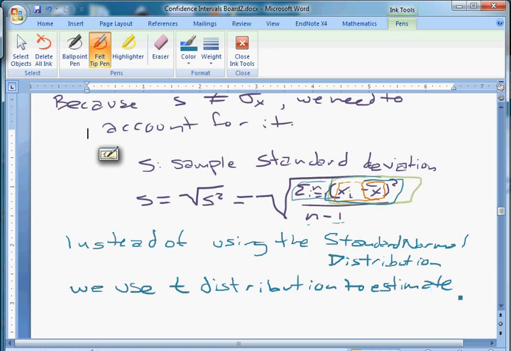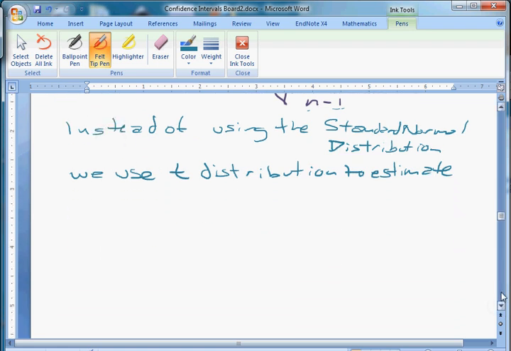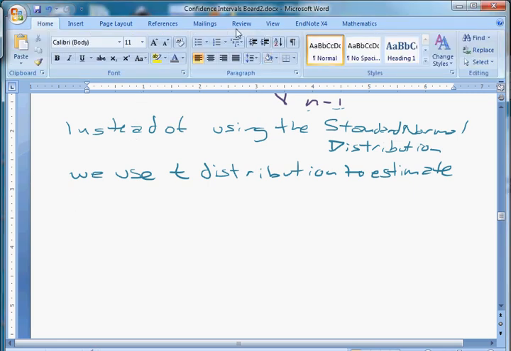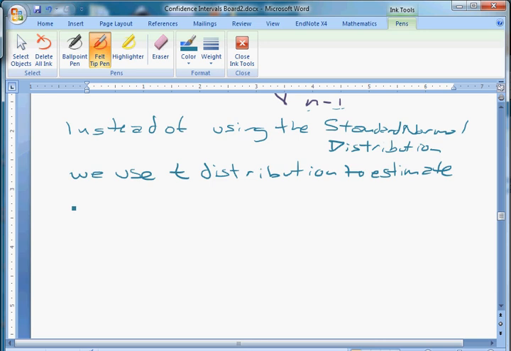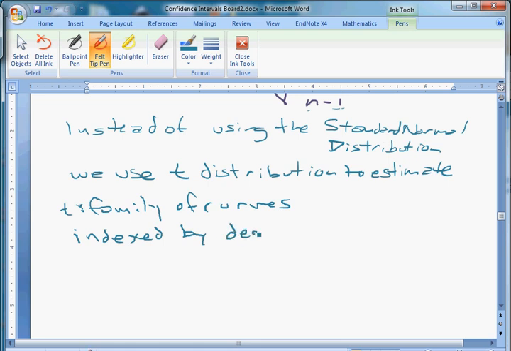And I'll tell you a little bit about t-distributions as we start, before we move on. Alright, I have my notes, so I might as well just show them to you here so you can see them. So the t-distribution was invented, or discovered, I guess, by a guy who wrote anonymously. It has some characteristics worth noting. It's an approximation of the normal distribution in a lot of cases. It's a family of distributions, a family of curves. They're indexed by numbers, by what's called degrees of freedom. So there's 1 degree of freedom, 2 degrees of freedom, 3 degrees of freedom, etc., all the way up to about 100. When you get over 100, you can use the standard normal. That's fine.